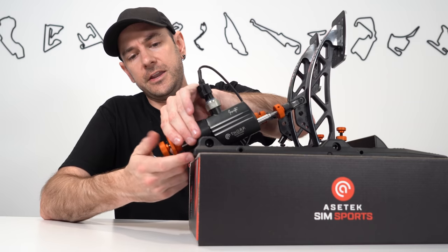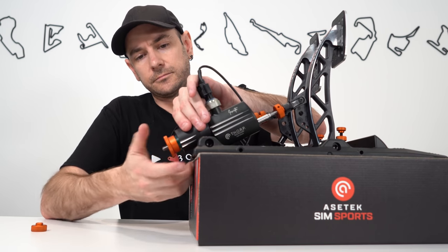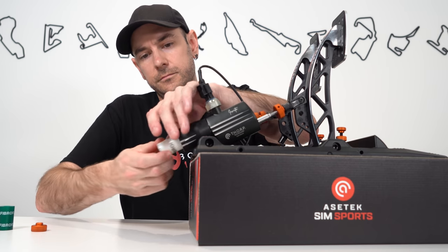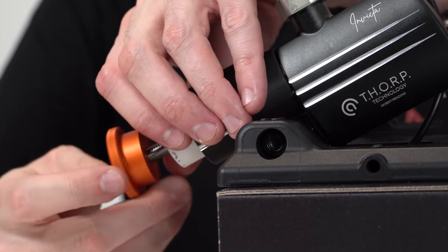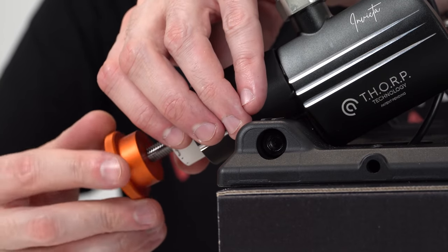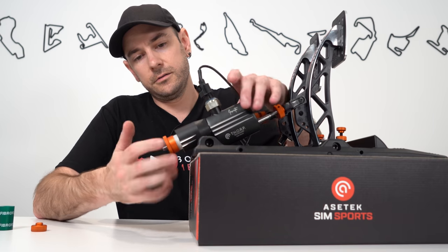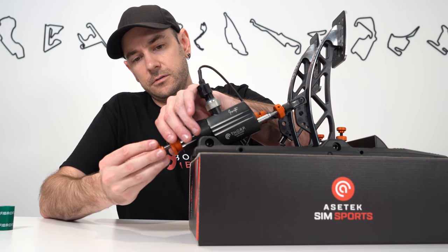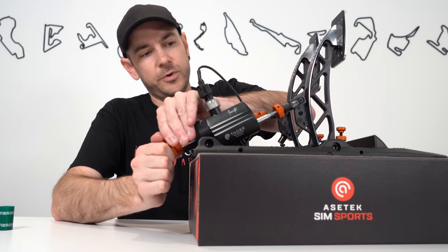But I'm going to put that back on the medium just for now. So we'll quickly change it out again. Off, on. Whoops, there we go. Try not to cross-thread it because it is aluminium. There we go. Back it off just a touch. Thumb screw on, and we are good to go.